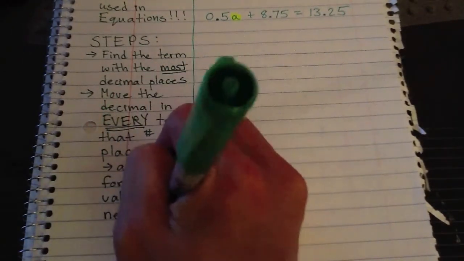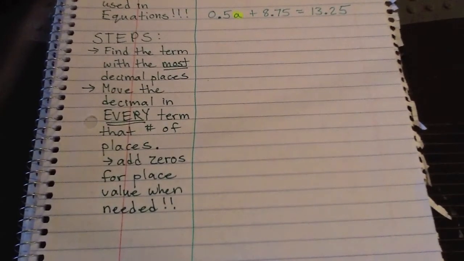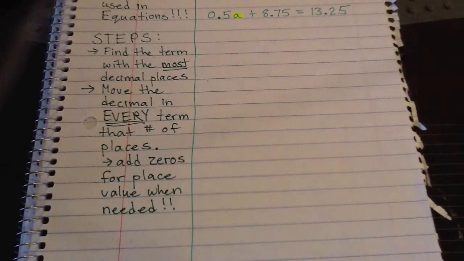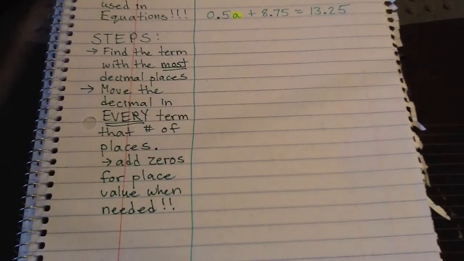This is key. People always forget that part. It's not worth using a decimal buster if you're going to use it wrong, because I know every single one of you knows how to add, subtract, multiply, and divide decimals. This is just a shortcut to make life a little easier when solving some of these equations. But if you're not going to use it correctly and remember this key part, then you're going to get every one of them wrong, and you'd be better off just going with the decimals.